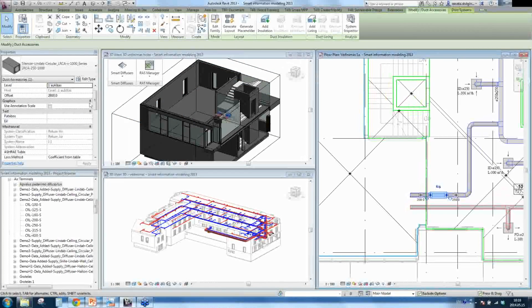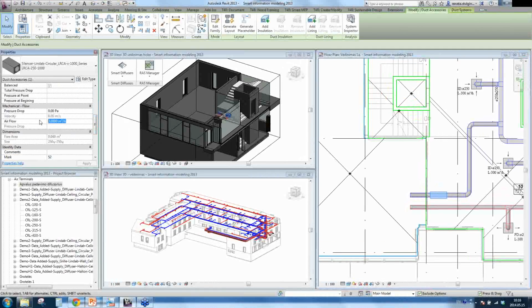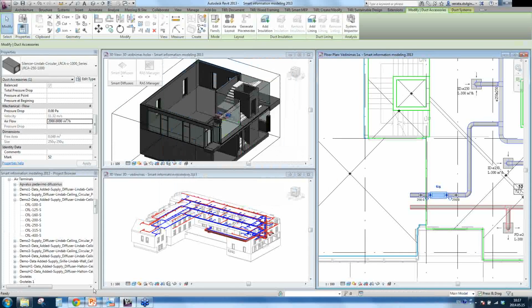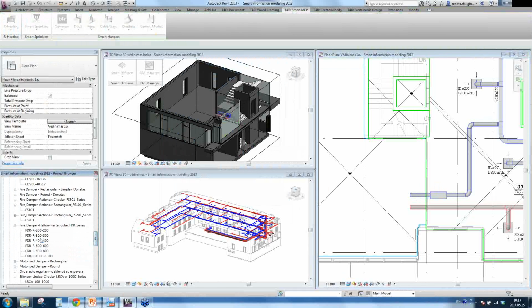If I add some parameters to my silencer, for example, if I connect that silencer to my system, I will get, for example, 2000 cubic meters per hour going through this silencer, and I can find that according to this, we will get such a pressure drop inside of this silencer. And for example, if it's needed, we can use different ones.